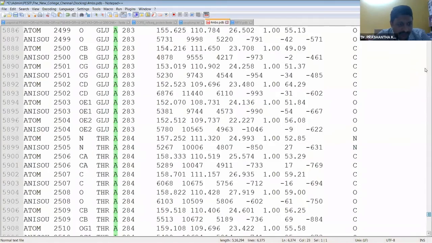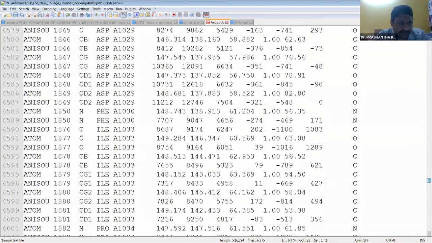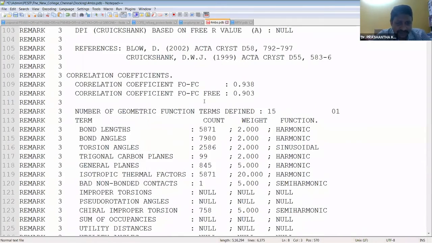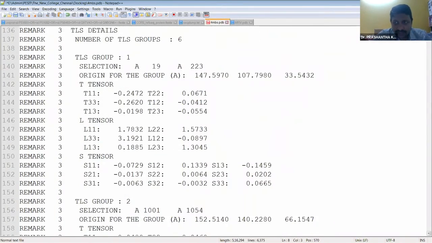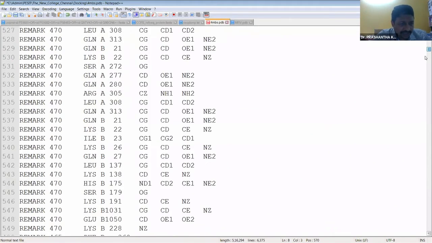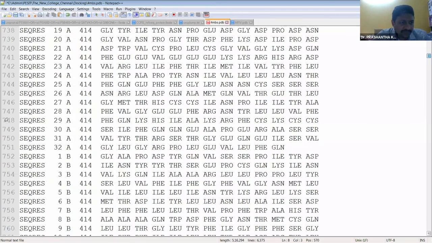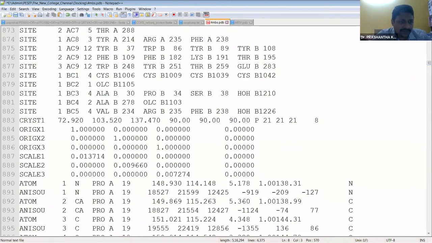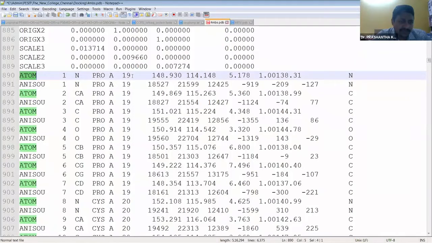Okay, only ATOM is in for this, all the rest is the comment section, so you don't need to worry about this. Even if we delete this, we will still be able to see the protein. This is just the description, called a remark. What is important for us is the ATOM. So we have all the atoms, corresponding proteins, XYZ coordinates and everything.